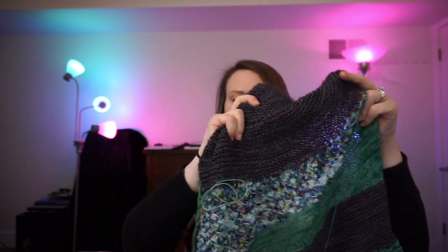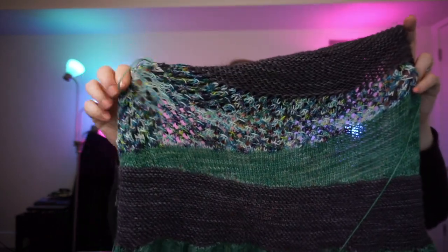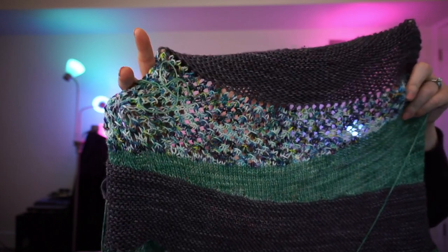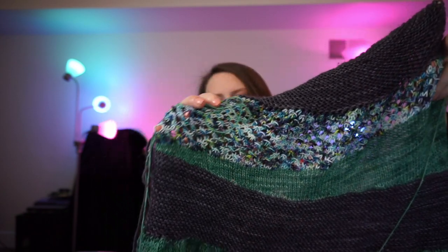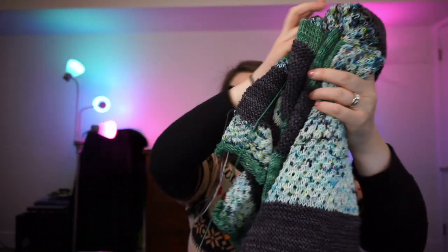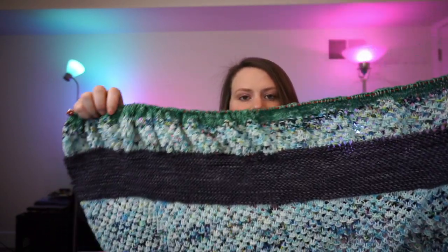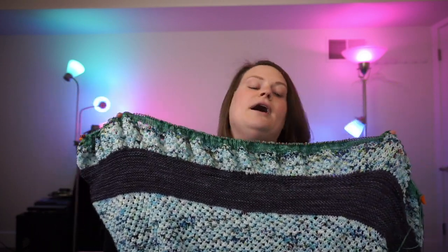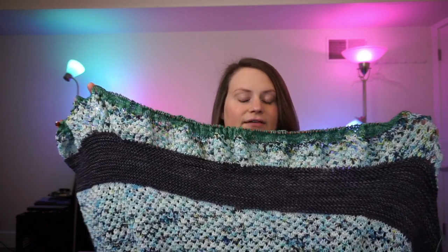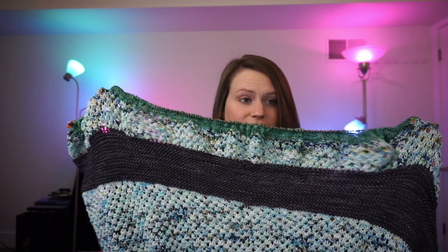Charcoal is by Fibrarium in their Greenhouse Worsted — it's 100% superwash merino wool. Color B, this kind of speckly color, is Hummingbird Moon. It's Over the Moon Sock in the colorway Spellbound — 80% wool, 20% nylon polyamide blend. There's a really big section of that color, and once you have nearly 400 stitches on the needles, it takes a while. I actually ran out of Color B in the last section — it calls for three skeins of fingering weight and I used an entire skein and still needed to do about six more rows.